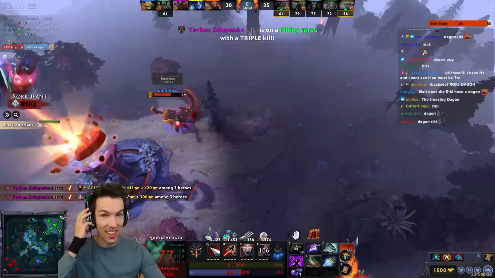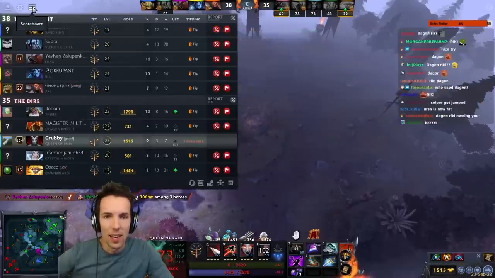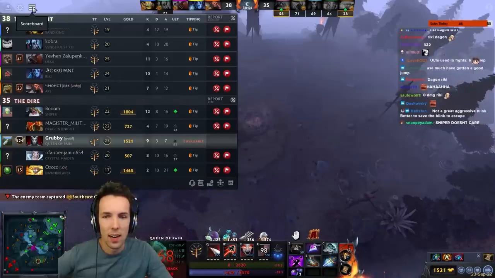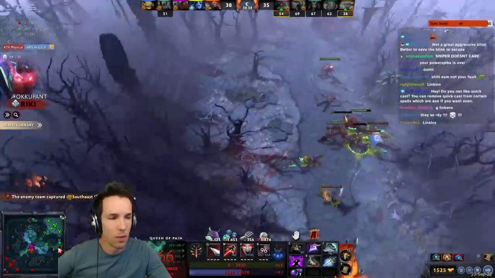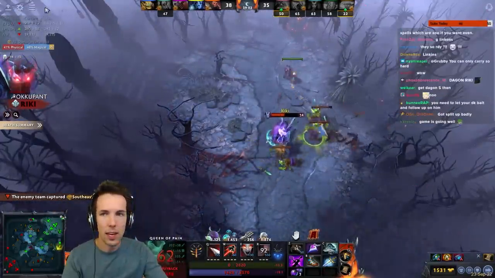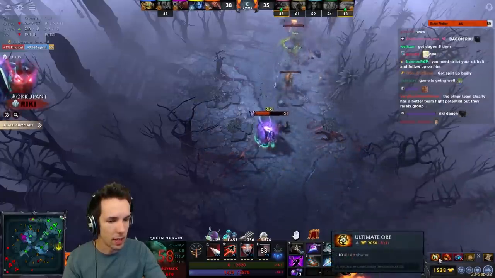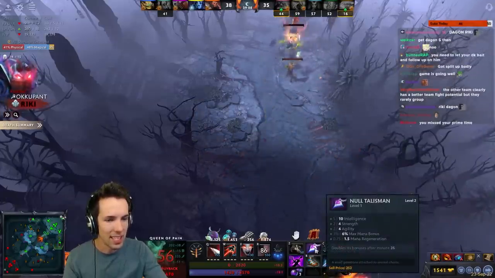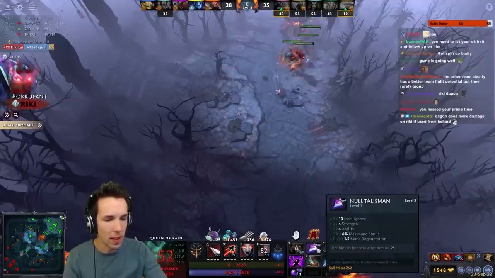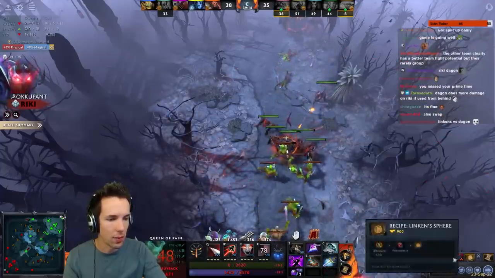Damn. Dagger on Riki. Okay. Alright. Now they'll probably take Roshan. Are we going Lincoln's? Yeah, maybe against Dagon is gonna be just what we need. Let's see, Null Talisman is 10-4-4 stats. That means that even Ultimate Orb is better than it already. And then we would lead into the rest.